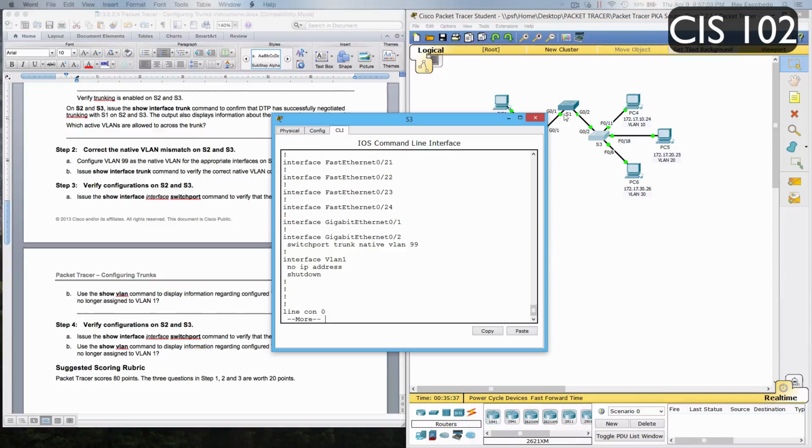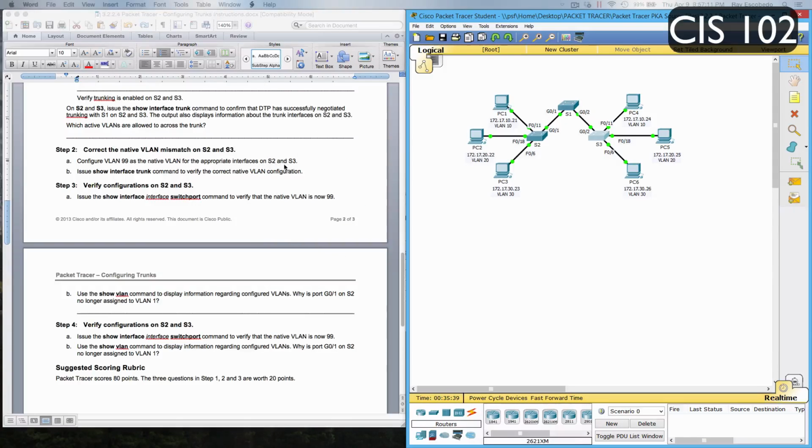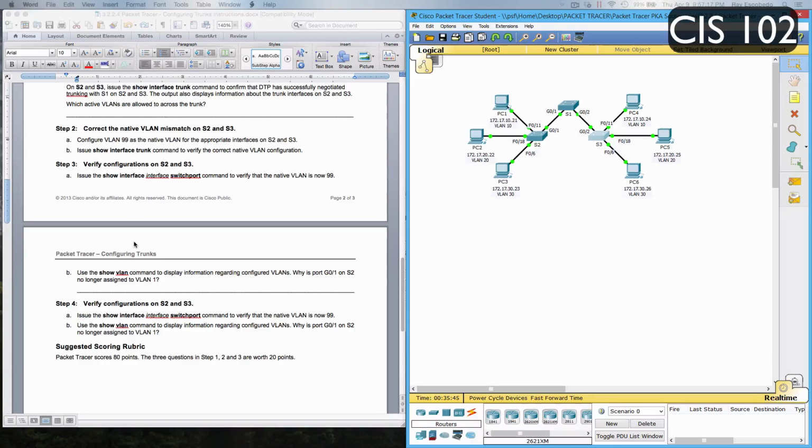So that's right. Let's move on to the next step. It says use the show vlan command to display information regarding configured VLANs. Why is port Gigabit 1 on S2 no longer assigned to VLAN 1?